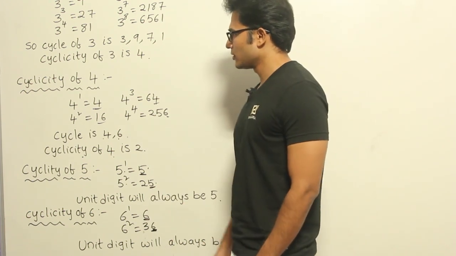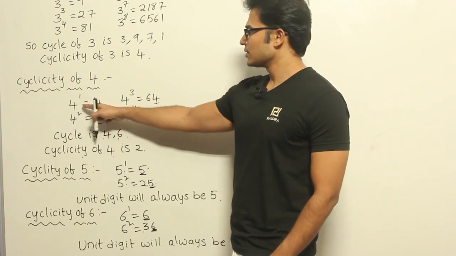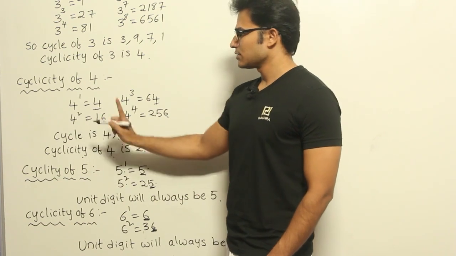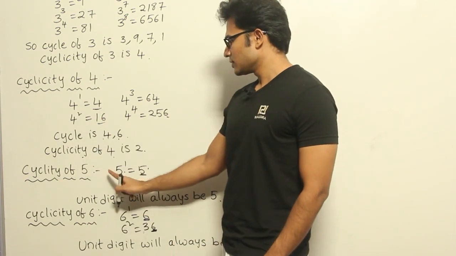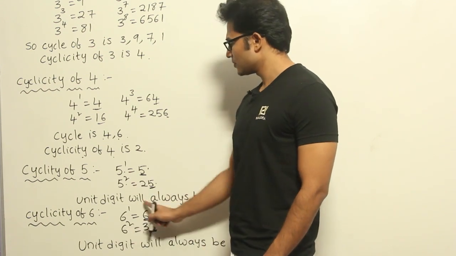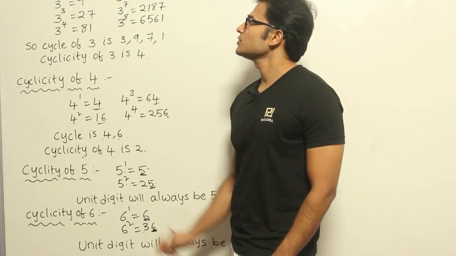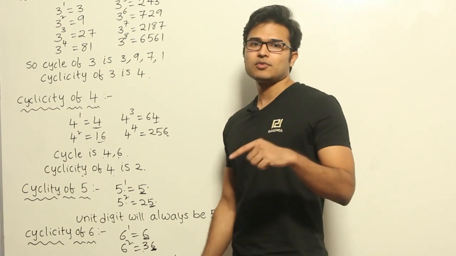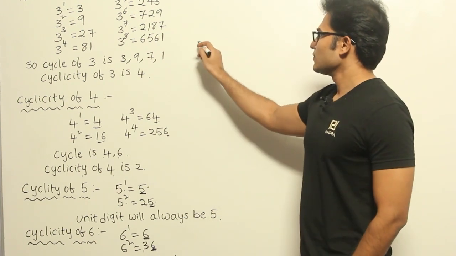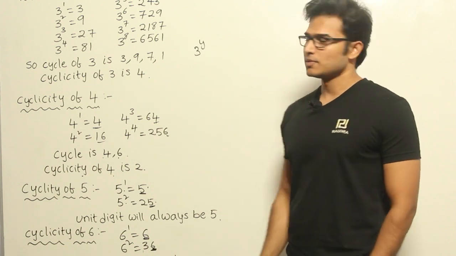Okay, so one way you can use these properties is, whenever you see 4, if it is raised to an odd power, just write 4 in the units place, and for an even power just write 6, right? And whenever you see 5, whatever the power is, always write 5 in the units place. 6, same thing, whatever the power is, always write 6, right? And for the other numbers, you have to write the power in the form of a multiple of the cyclicity plus something, right? So if something is asked like 3 power y, then what is the units place of it?